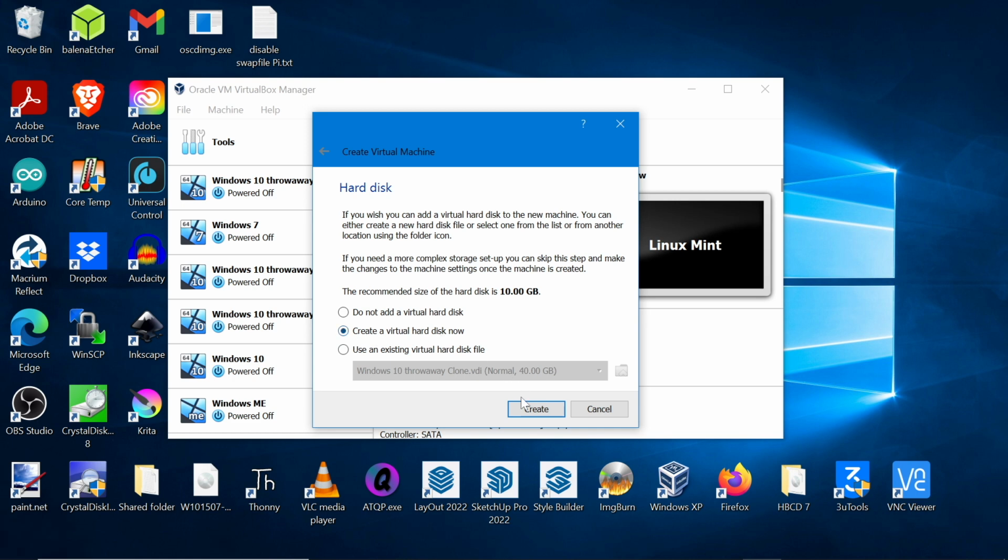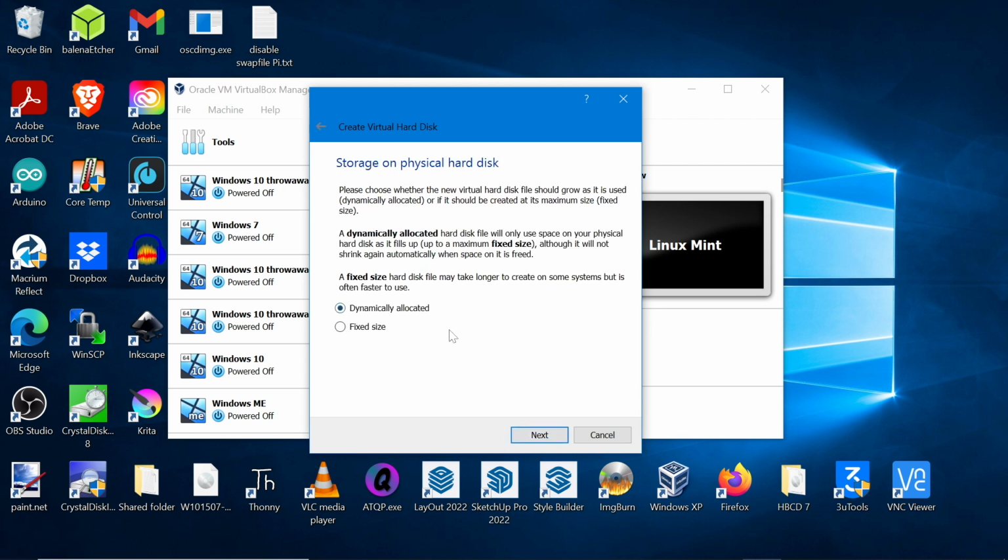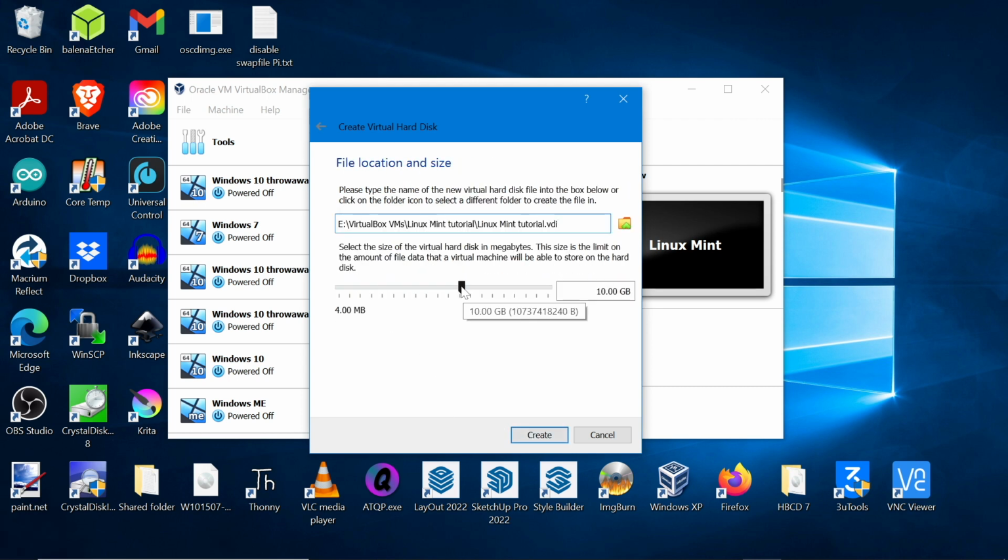And then click create a virtual hard disk. This will create a hard drive for the virtual machine, and it's just a file on your computer, it's not an actual drive. So click create and then just leave this as the default. Click next and leave this as well, and then you can select the size right here.